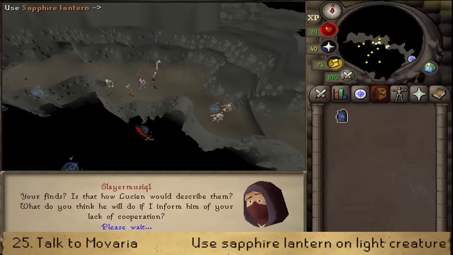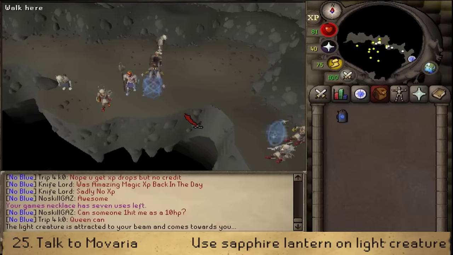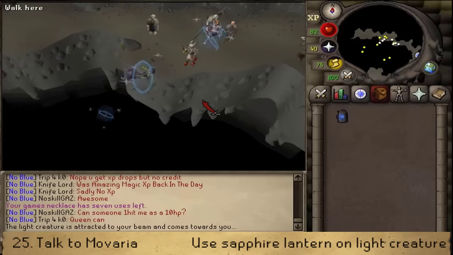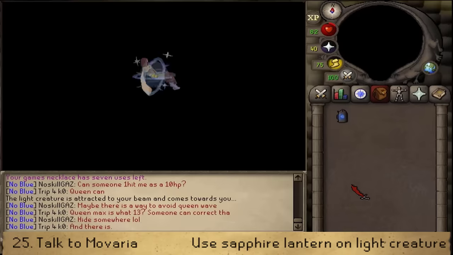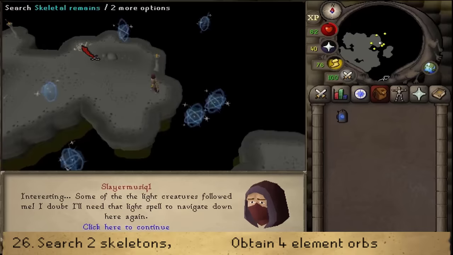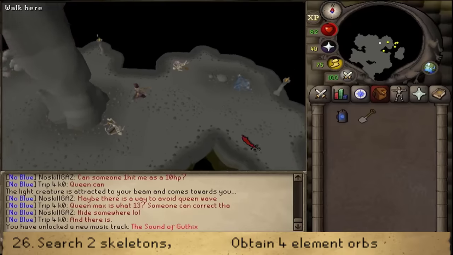Yes, there we go. It should be attached to us, and this will make us go into the abyss. Next, just a bit west, you'll find a skeleton remains. Search it for a spade, then southwest, another skeleton for hammer and chisel.